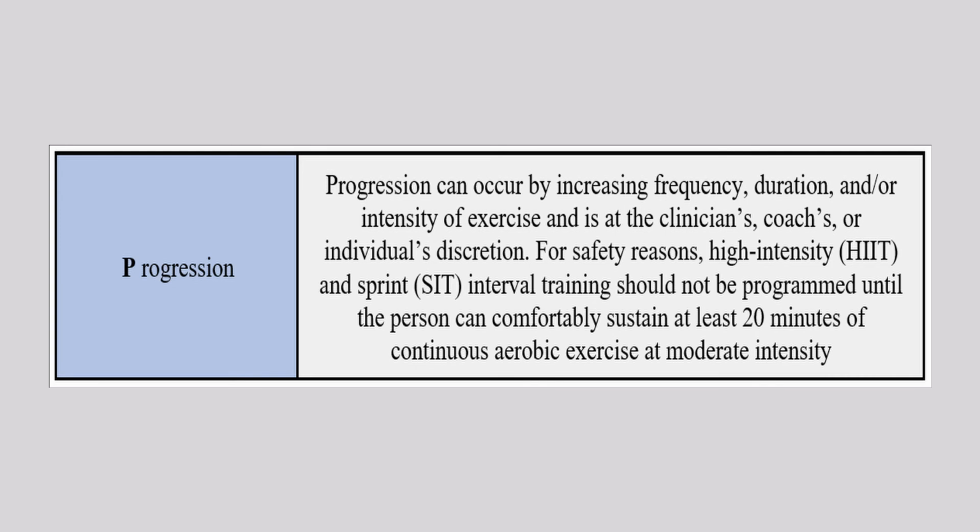And then lastly, when it comes to progression, this can occur by increasing frequency, duration, and or the intensity of exercise, and is also at the coach's or individual's discretion. But when it comes to frequency, keep in mind that while you can progress by increasing the frequency, since there's only 7 days in a week, you can only increase frequency so much. And as I said at the beginning of the presentation, unless you're an endurance athlete who's preparing for some sort of competition, within the scope of a year, you really don't want to keep up frequency where it's always 5 or 6 days a week.